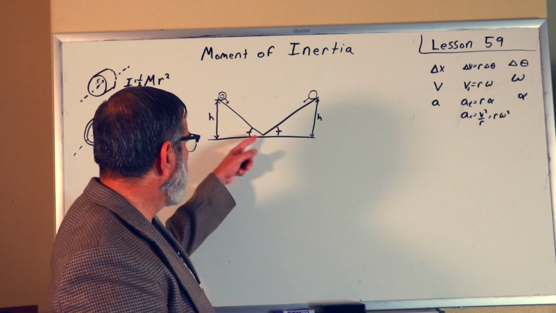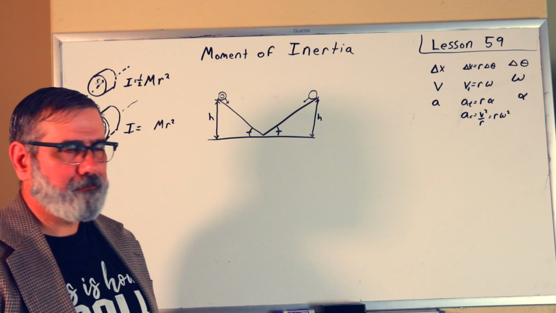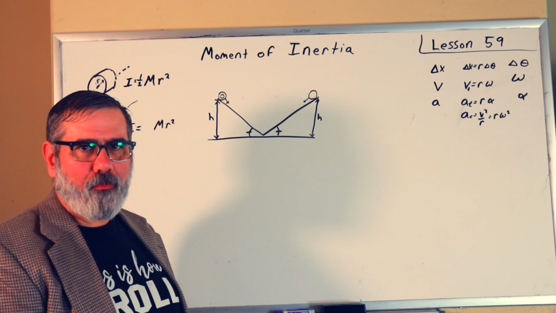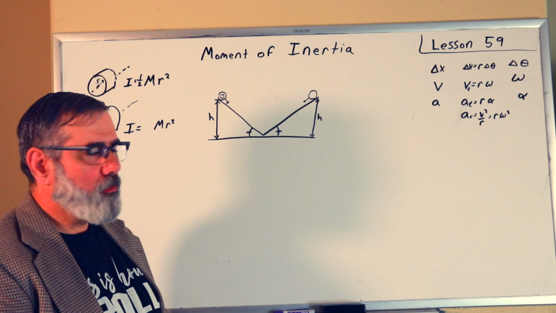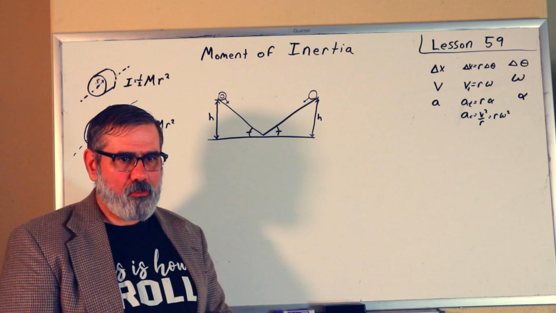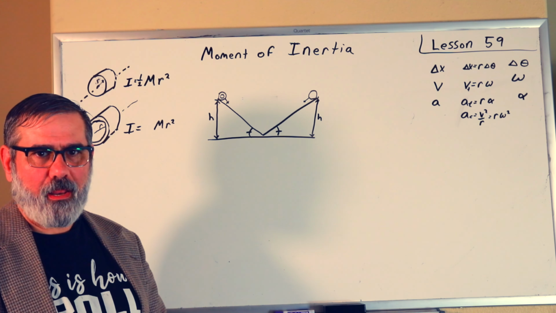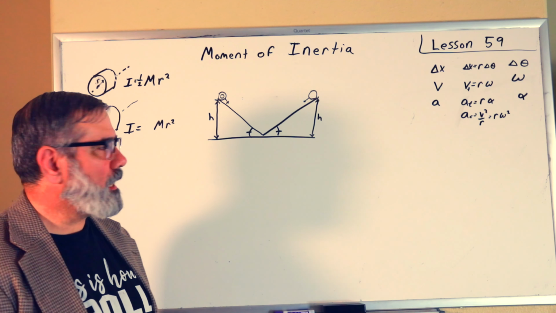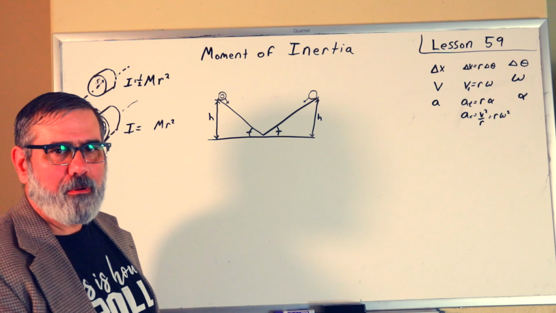And we want to figure out who wins the race. If this angle is the same and this height is the same, that means that this length, this track they're going to travel on, is the same. And so if we want to know who wins the race, we need to know which one goes faster. And we're going to use conservation of energy to figure that out. You might recall that conservation of energy tells us that the change in the kinetic energy has to be equal to the change in the potential energy.